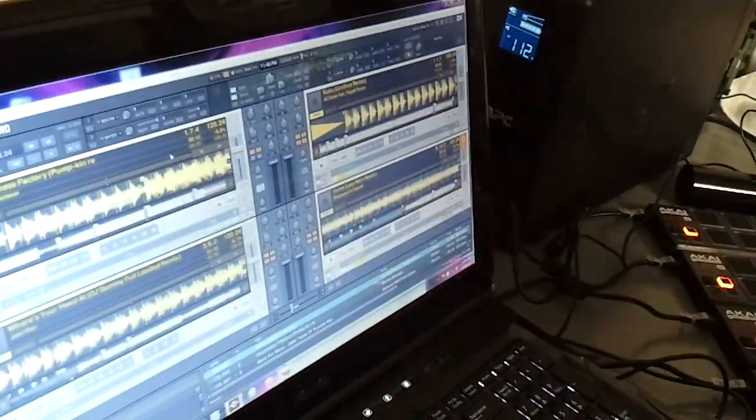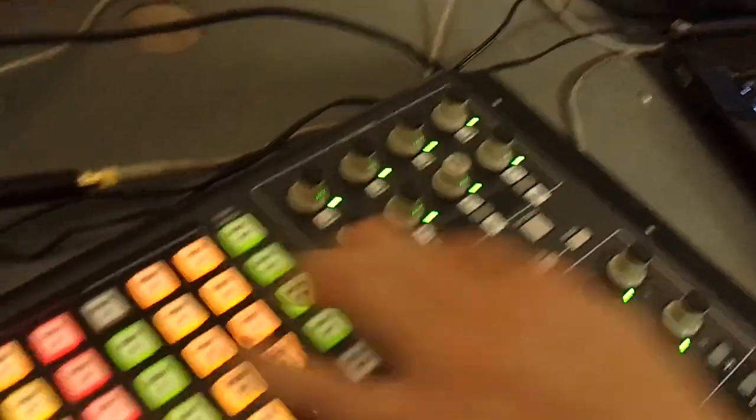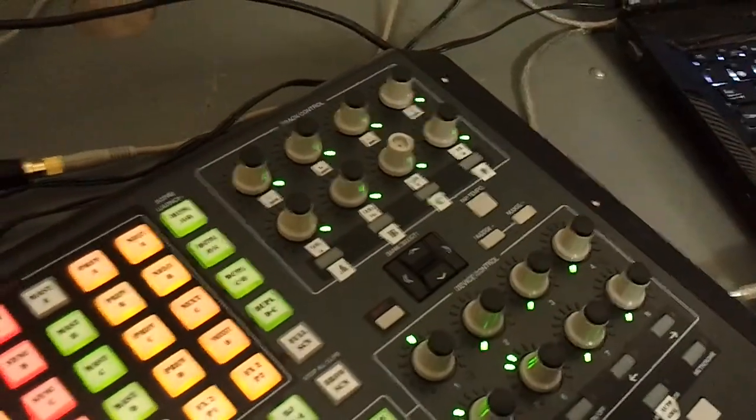And then I got A, if you see that's lit up there, the headphones, and then on my APC 40, A, B, C, and D. That's for my queuing. I guess that is pretty much my setup.